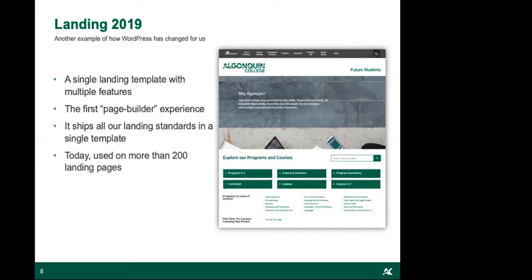So it's quite remarkable. When we were developing this template, I thought you'd be using it on maybe 40 pages, a few home pages, but it's more than 200 now. And in the future, it's going to be very easy to replace our standards because we'll be working on a single template and all those 200 pages will be modified accordingly.